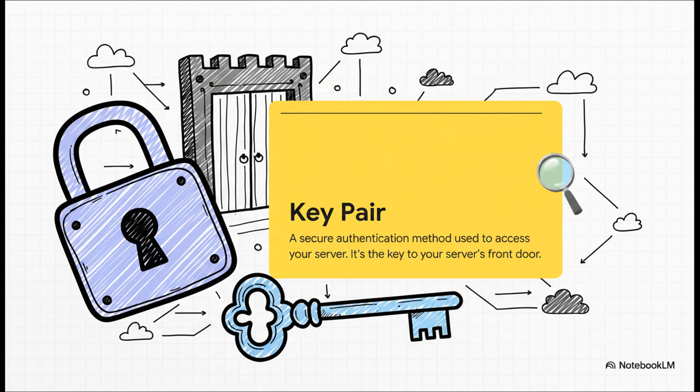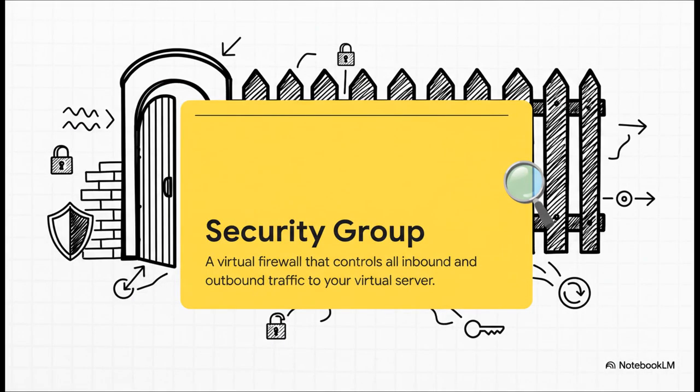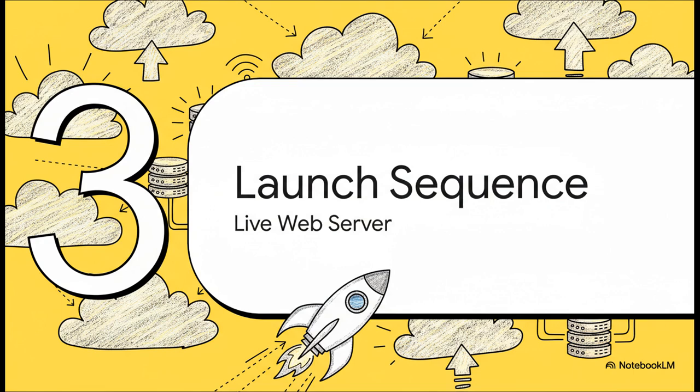Simple as that. And the last piece in our toolkit is the security group. Think of this as the bouncer, or maybe the fence with a gatekeeper for our server. It's basically a virtual firewall where we get to make the rules. So for example, we'll make a rule that says, hey, let normal web traffic in on port 80, and another rule that says only let us connect securely on port 22. It controls everything that comes in and goes out. All right, our toolkit is officially assembled. We know all the pieces.